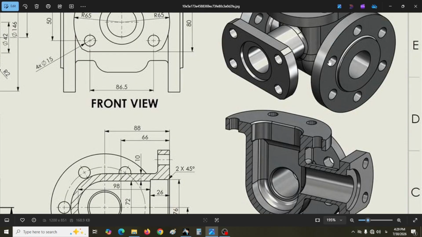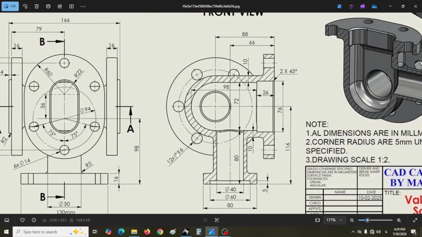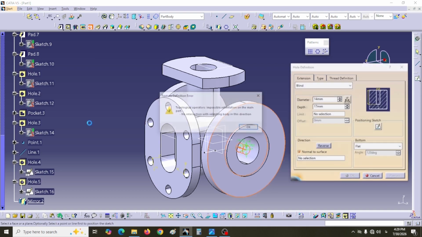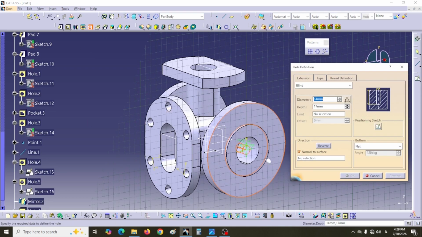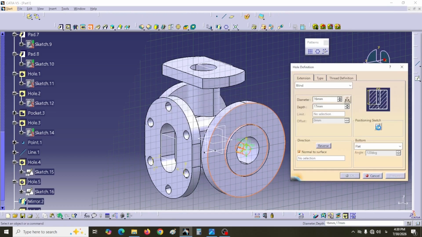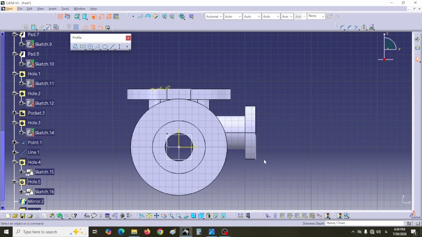Now I want to create the holes on the horizontal flanges. The hole diameter is 16 mm. I activate the hole command. I click on the positioned sketch button. I move to the sketcher workbench.